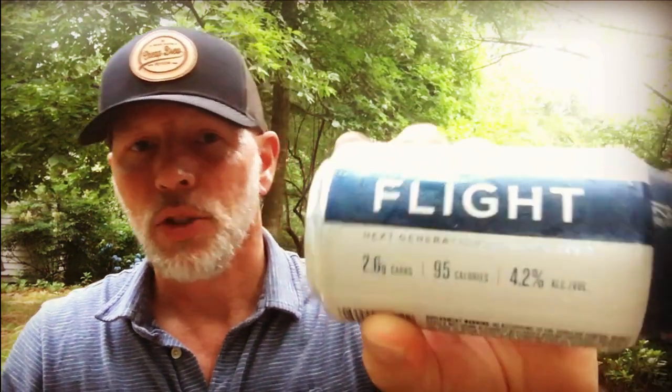Getting ready for a 10K requires drinking ultralight beer, or as I call it, a canoe beer. A canoe beer is the closest thing you can get to water. Let's run down the stats: Michelob Ultra — 2.6 carbs, 95 calories, 4.2% alcohol — up against Yuengling Flight, which is relatively new. The stats are exactly the same: 2.6 grams of carbohydrates, 95 calories, and 4.2% alcohol.